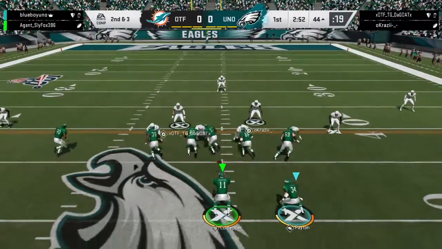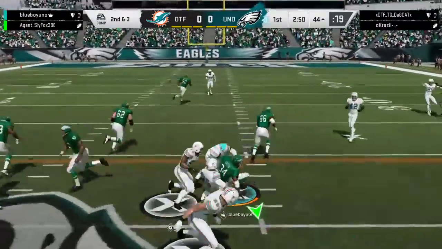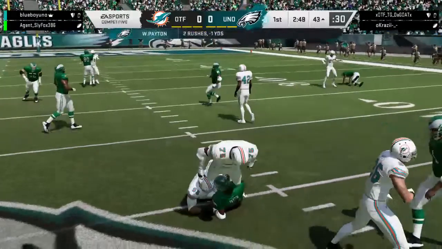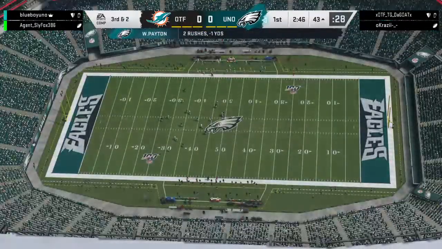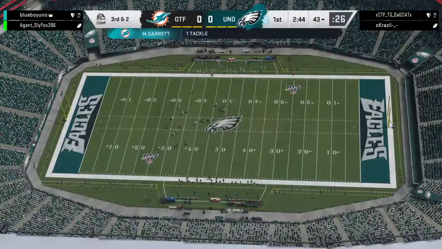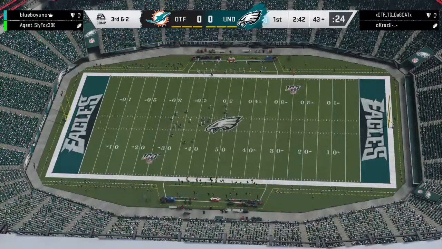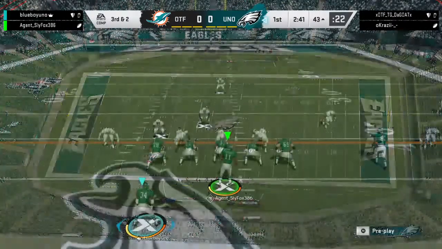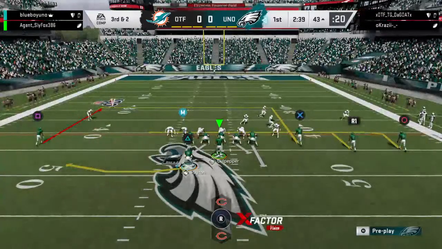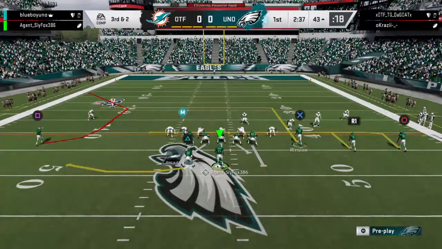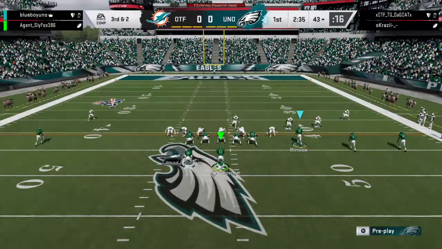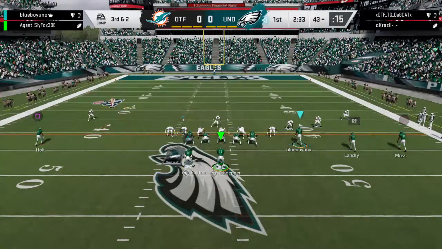2nd and 3. They'll run it now out of the gun. And he's going to get stopped up quickly. Give him a yard down to the 43. Well, that call makes sense because they've been throwing it well on this drive, and once again they show passing formation, showing the shotgun. Then they ran out of it. That was a nice play by them defensively, though, to hold it to a short game.